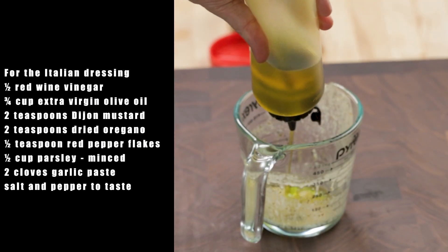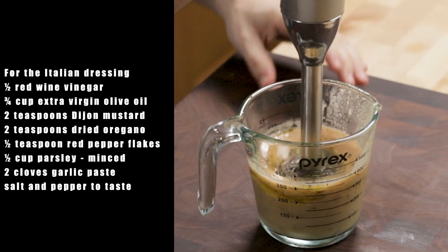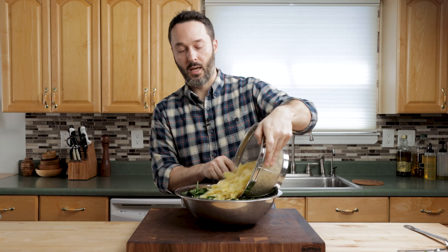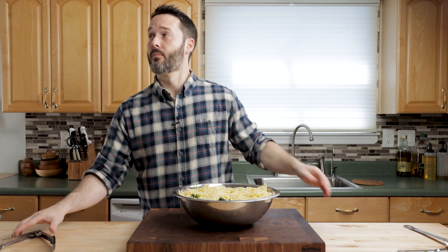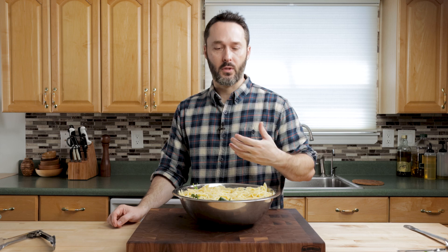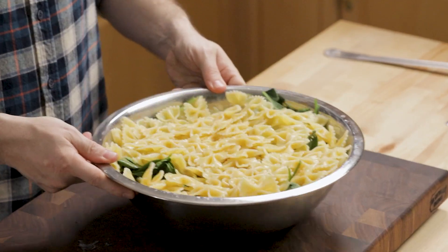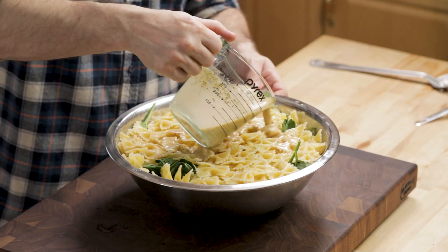Let's make the dressing — so easy. It's almost the exact same ingredients except for the Pecorino Romano. I drained the pasta; it's not totally cold. If you have a bigger bowl it would be better. You really want to drain that as best as you can because the spinach will have a lot of water in it. It doesn't take a lot to wilt spinach, but we want some of that freshness — we don't want to kill it in a microwave or a pan. That's the beauty of this dish. Here's our parsley.